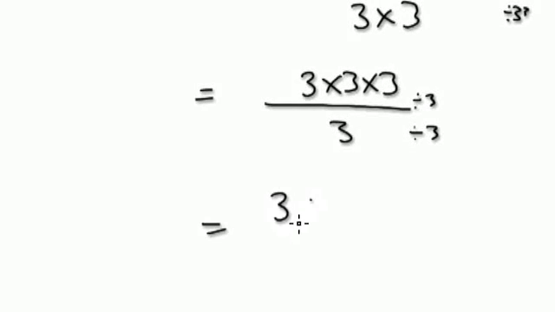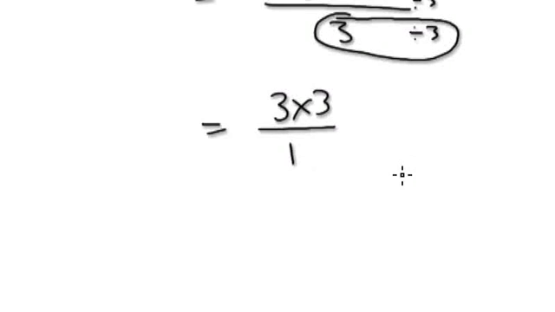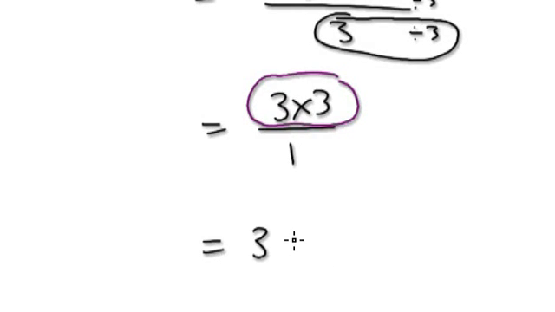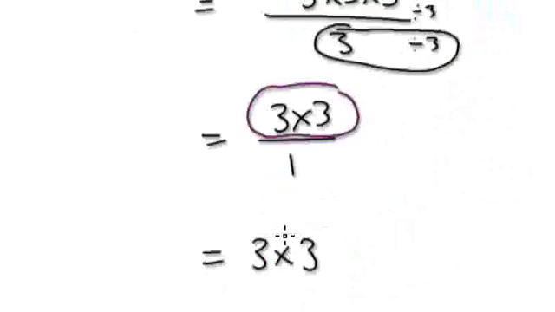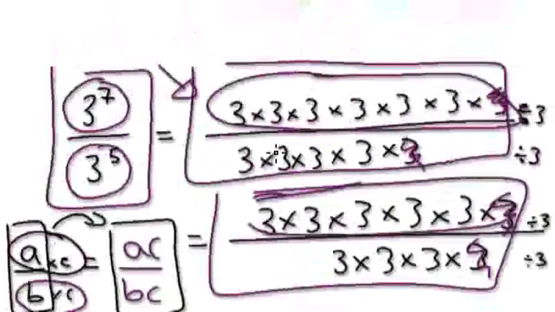So this would be 3 times 3 over, well, 3 divided by 3 would be 1, because 3 divided by 3 is 1. Now, basically you've got a bubble here over 1. Well, anything divided by 1 would be the same thing. So it will be 3. So 3 times, yeah. So overall, it equals this.